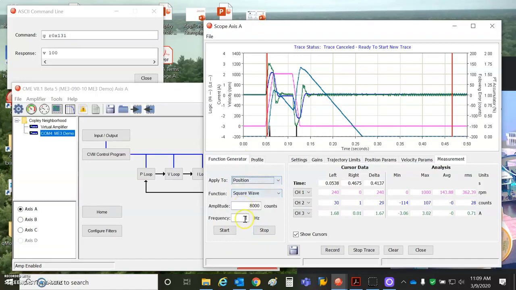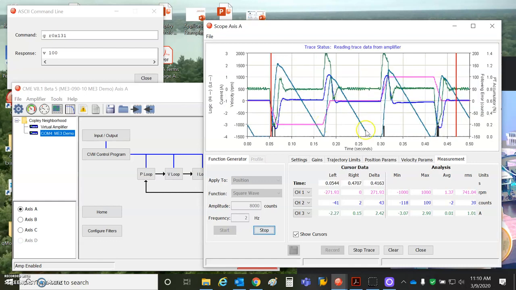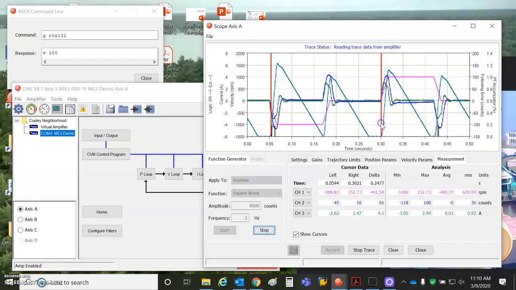If I increase the frequency of the moves back and forth, we'll start to see that the I squared T accumulator is getting larger, but you notice it does come back down to zero. So, you know, I'm getting kind of near the danger point. But for this period here, it looks good. This is a period of cycling. So we could probably do this all day. As a matter of fact, we can do this all day because the I squared T accumulator is not accumulating, and we will not get a current limit fault.